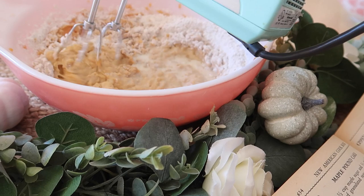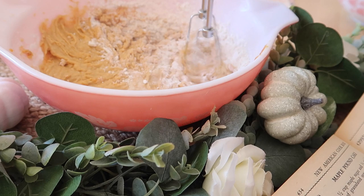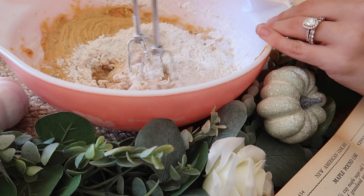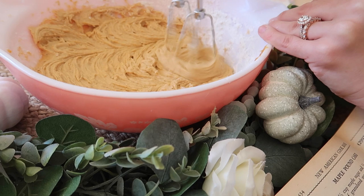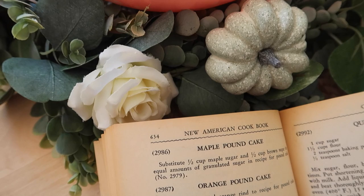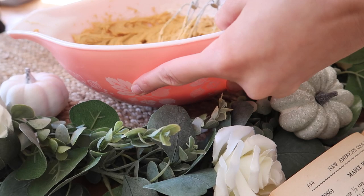Now we just combine all of the ingredients until the batter is fully mixed. Connor popped out of the bedroom and said, 'You don't know what sour milk is? Everyone knows what that is.' I guess I was just alone in not knowing, but I learned. He also said they do sell it at the grocery store, so just a heads up — you can buy it. The batter smells just like a Bath and Body Works candle, I think it's called Sweet Cinnamon Pumpkin — we have it in the house and it smells just like this batter. It's amazing.